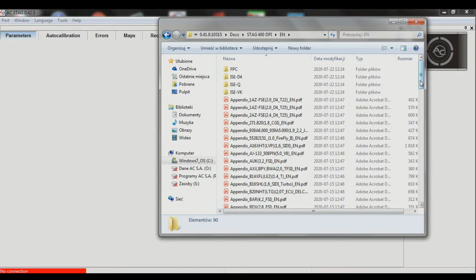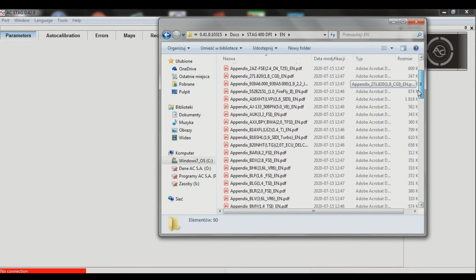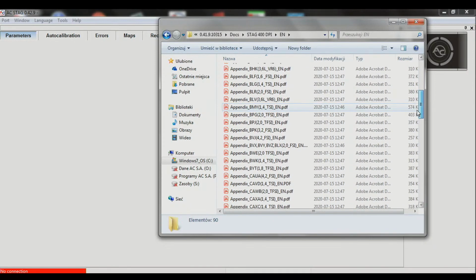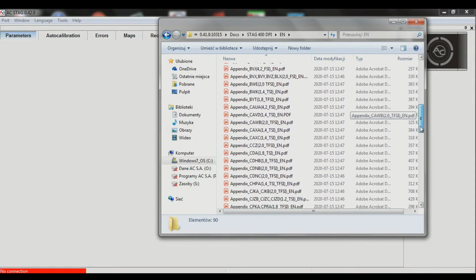We choose the STAG 400 DPI folder. After that we can choose the language, and here we see all appendixes provided by us to convert the cars. We have to find our engine code, which is CCZ, as in that Skoda.